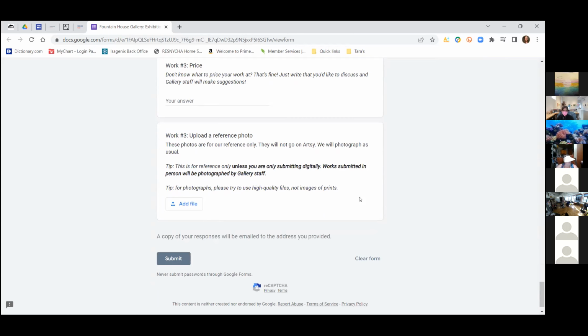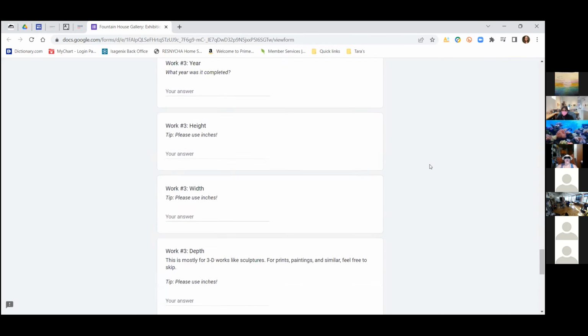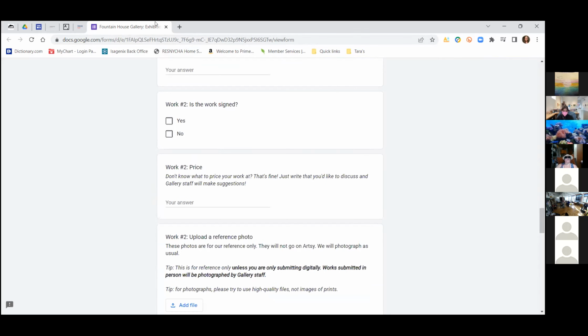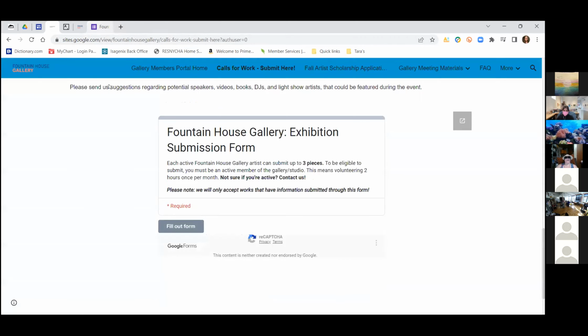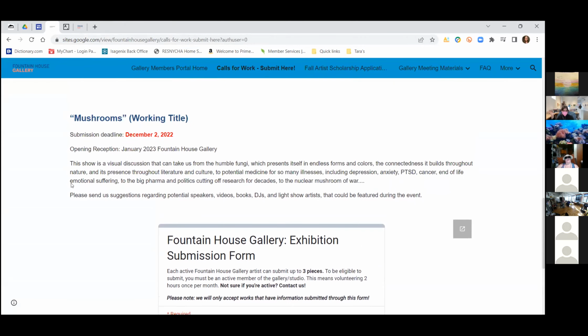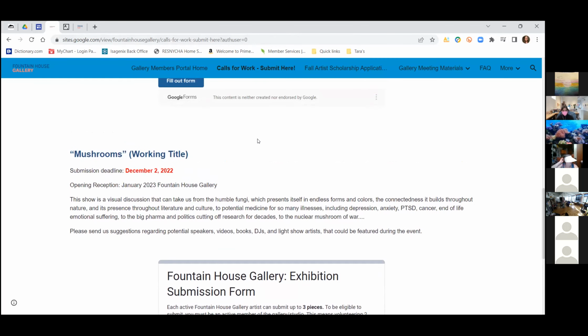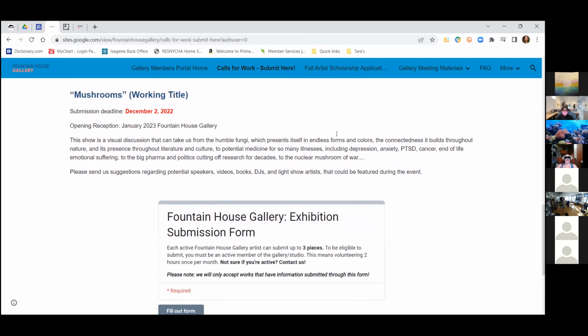Becky, can people do it individually and then come back and add more, or should they wait and do all 3 at one time? It honestly doesn't make a big difference. They could do whatever they feel comfortable with, because I am just going to do one export at the very end. Any questions about the mushroom show or the exhibition form?